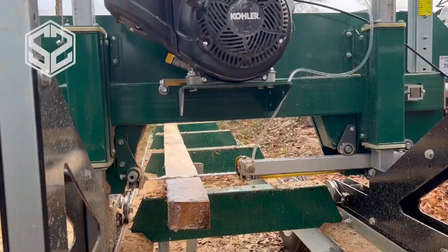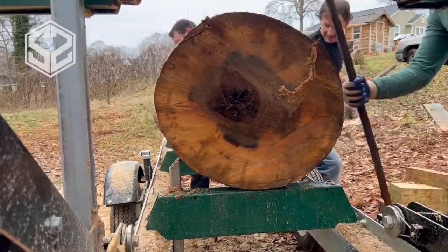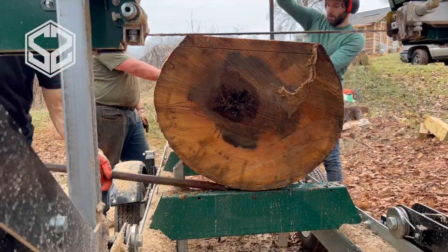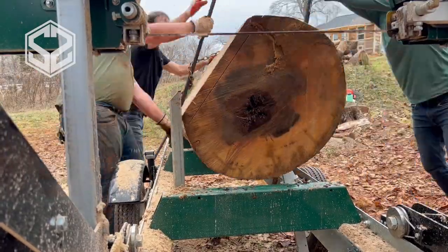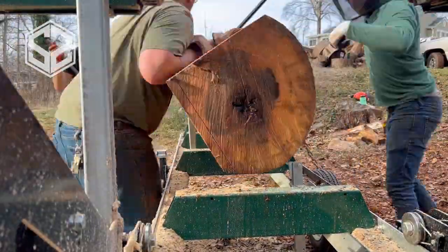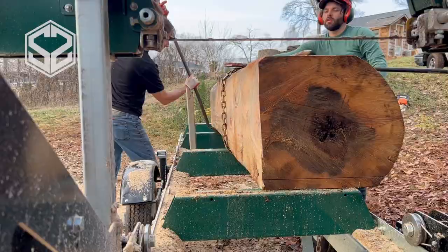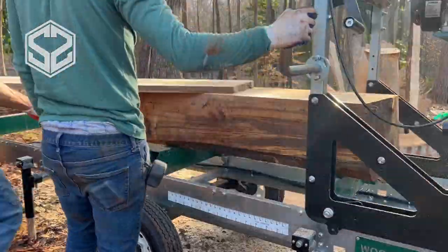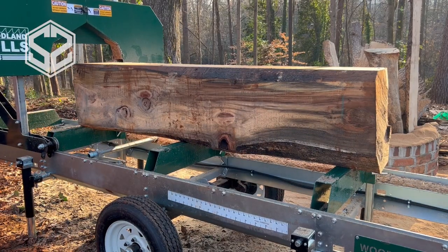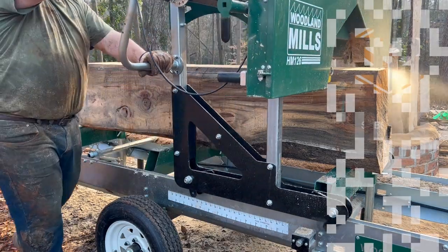This is the last log we're cutting up today. All four of these were from the same tree — an old gum tree on our property. I was really glad to get rid of it because these trees drop really annoying spiky balls all over your yard, they kill the grass, and make a huge mess. I'm excited about turning it into usable lumber though. The wood is absolutely beautiful — it's got a really dark center with a much lighter outside. From what I could find online, gum wood used to be used a lot more in construction and woodworking a long time ago. One thing about milling your own lumber is it takes a long time to dry, so I'm going to stack this up on our property, covered up, for over six months to a year.